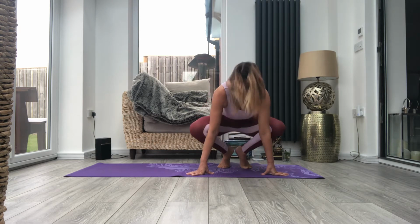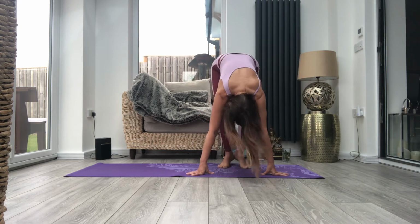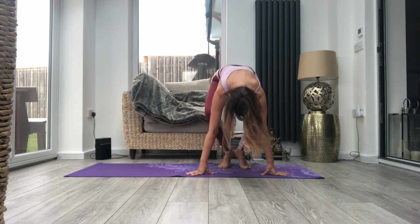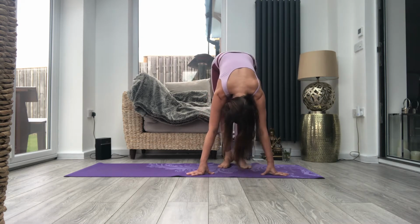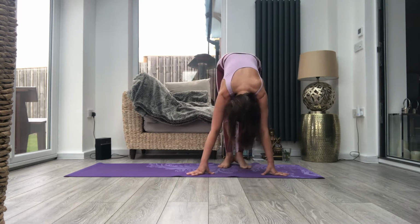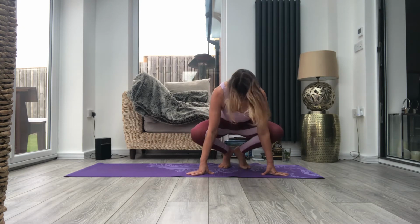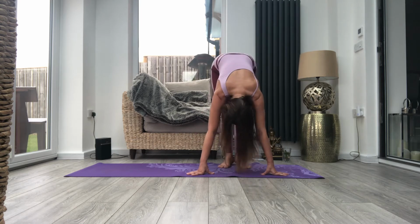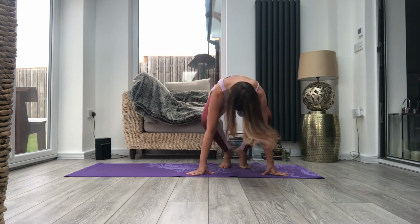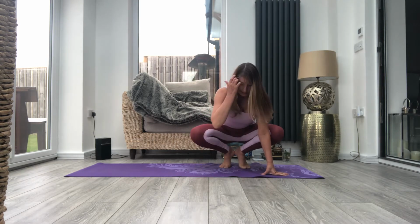Any knees used? Choose, just have a small bend like this instead. You don't have to go all the way down, it can just be a tiny little bend. Hold it down. And then just separate the feet.